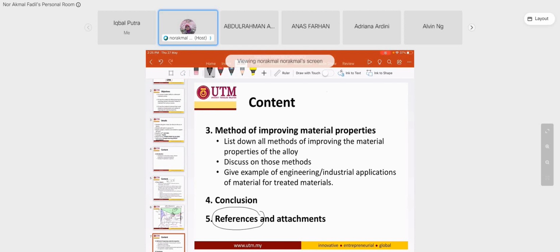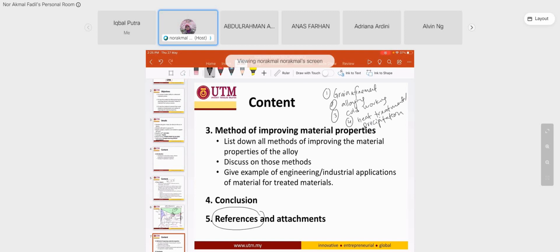Okay, number 1 is grain refinement. Number 2 is alloying. Number 3 is strain hardening or cold working process. And number 4 is heat treatment process or precipitation hardening.